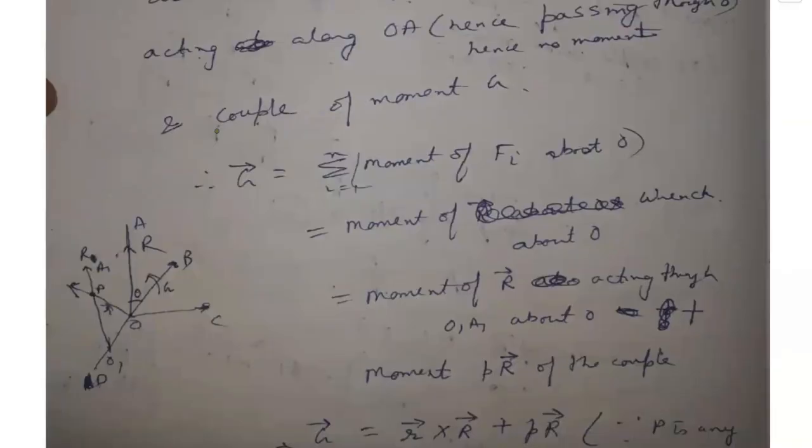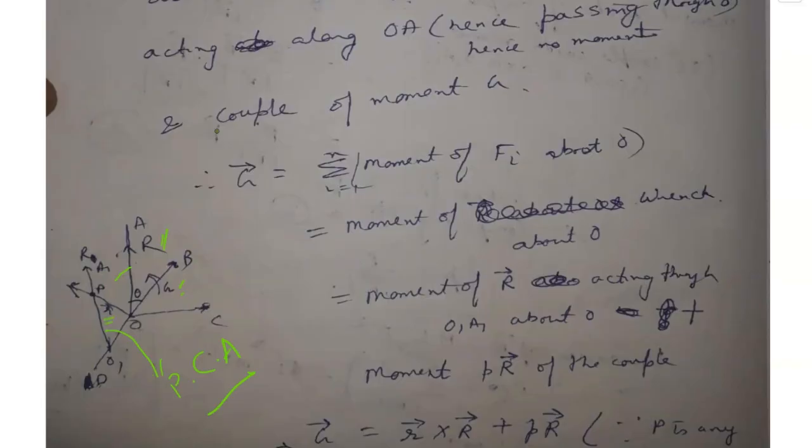So this is the thing you just see. We have already done this. This was the resultant given, this was the couple, then we have decomposed it, then somehow we have managed to shift this entire couple into G cos theta and then shift the axis of the couple here along O1A1. So this O1A1 is now our concerned line, the Poinsot central axis. So what I am doing, I am taking any point P on this Poinsot central axis, whose position vector is R. This is R, okay, OP.